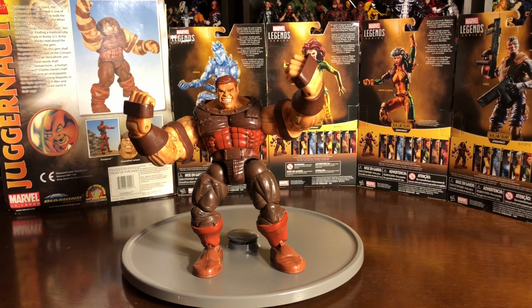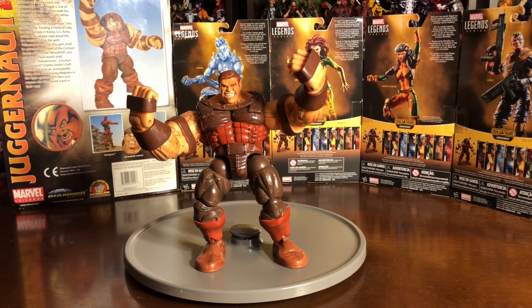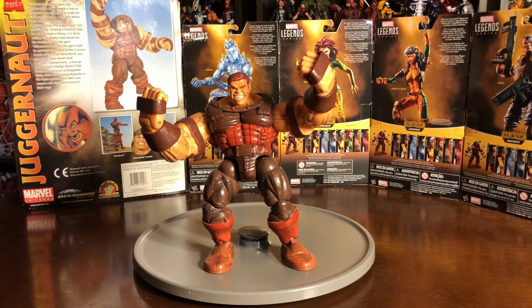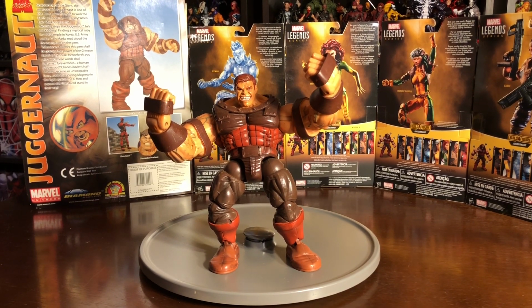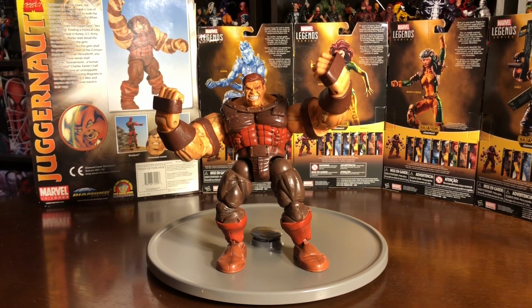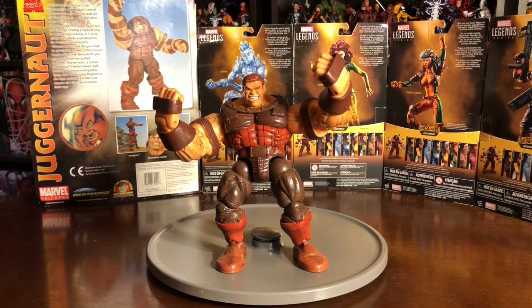I'm going to display him without his helmet because I wanted you to get a glimpse of what Juggernaut looks like without the helmet. And for those of you that have read the old school comics, like in the Uncanny X-Men, you'll see the Juggernaut fighting Colossus without his helmet or his armor. Like I said, Juggernaut mainly gets his power from the gemstone that he keeps in his helmet.